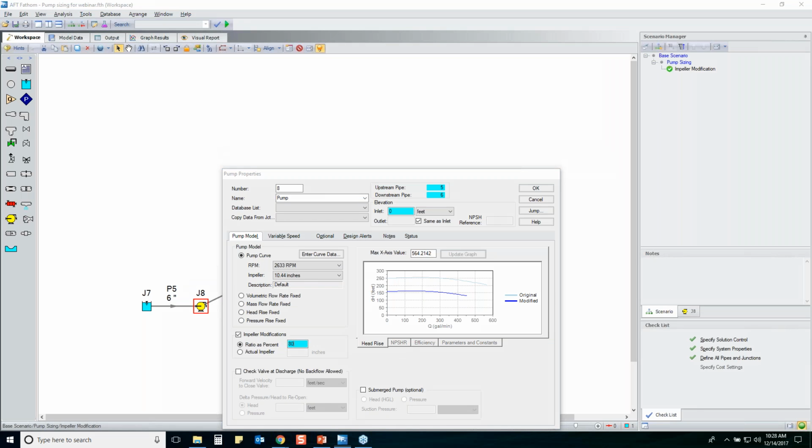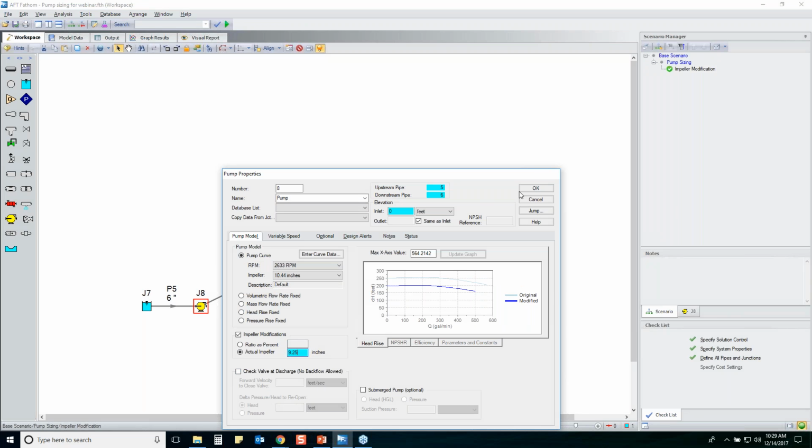If you have the drop-down menus and the information here for your RPM and your impeller trim, you can modify the impeller in a different fashion. You can modify the impeller in an actual impeller size, so maybe it's 9.25 inches. That's how you can modify the impeller.